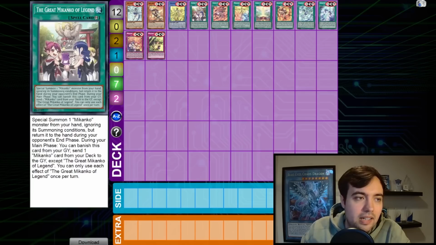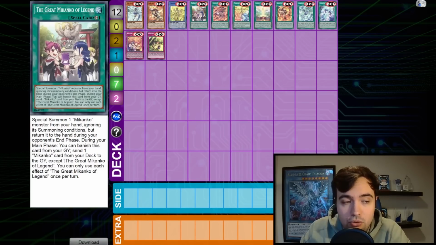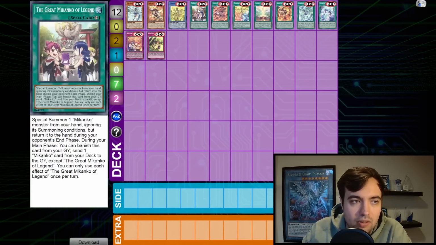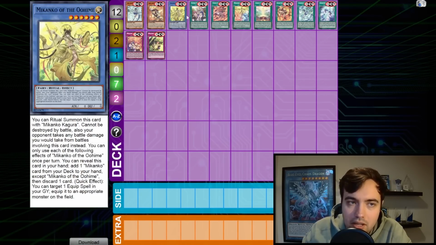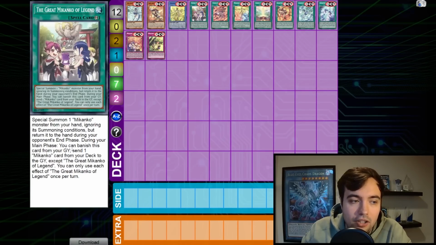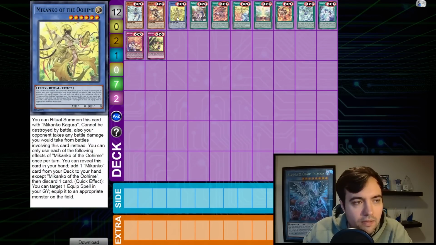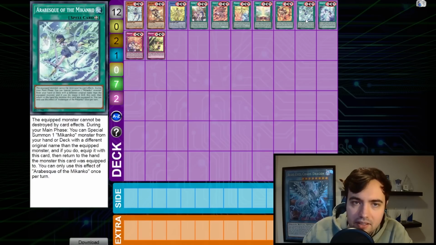But even better is the Great Mikanko of Legend, which is not a ritual spell, but special summons a Mikanko monster from your hand, ignoring its summon condition, but returns it to the hand during your opponent's end phase. So basically, if you have an Ohime and a card you want to discard, you can grab Mikanko of Legend and just summon out the Ohime, and that's pretty good. And you can even banish this from the graveyard during your main phase to send any Mikanko card from deck to grave, so you can send any equip spell from your deck to the graveyard that you want to equip later with Ohime.